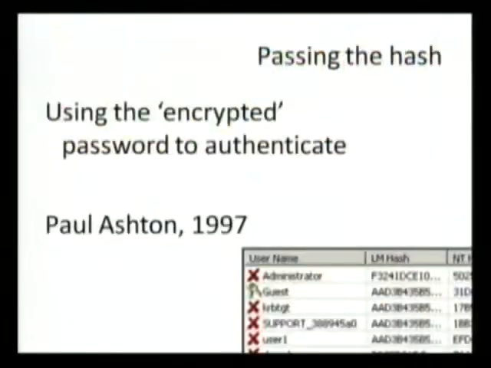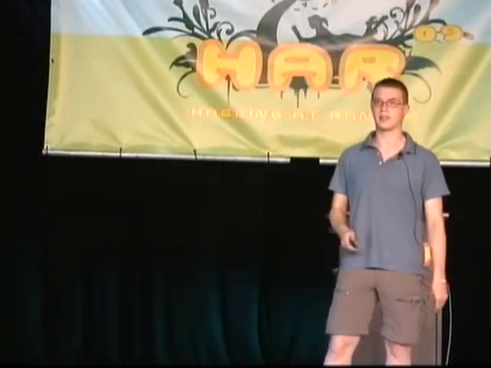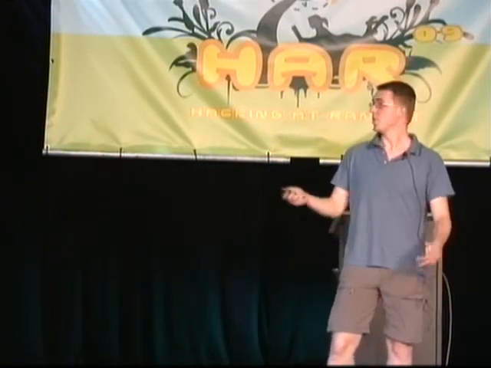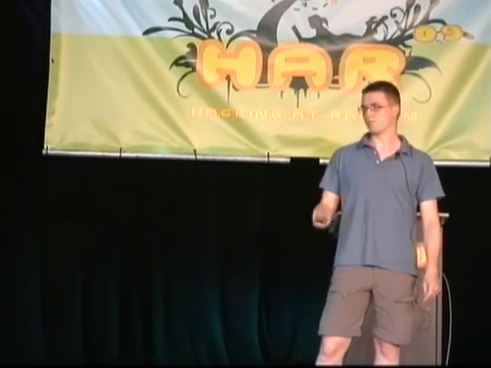But luckily there was a guy in 1997 that came up with a technique to circumvent cracking the password. What Windows basically does is when you authenticate to some share and you type your password, it hashes the password on your computer and uses that to authenticate to the share. So it uses the password hash to authenticate. So if you have those password hashes, they're basically password equivalents, at least in the case where you're enabled to SMB and shares. So there are public tools out there. There were public tools out there in 1997 to do this.